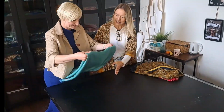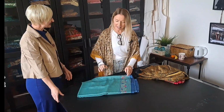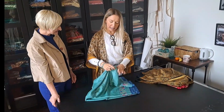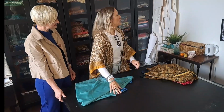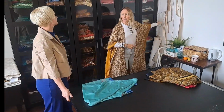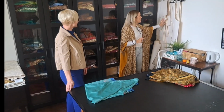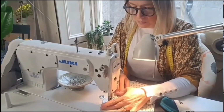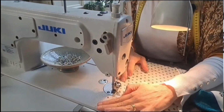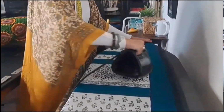And say Emma has come in and selected the sea green. So what I'll do is I'll throw my silk out and lay it on the table. I'll come over here and get the pattern according to your requirements. And then I would lay that down, cut it out, and then I'd go over to my sewing machine and stitch it up, pressing it at my ironing board in between.